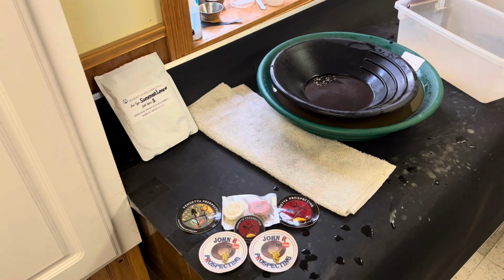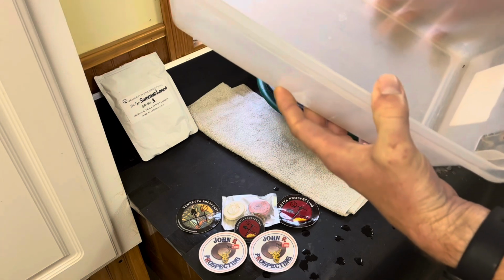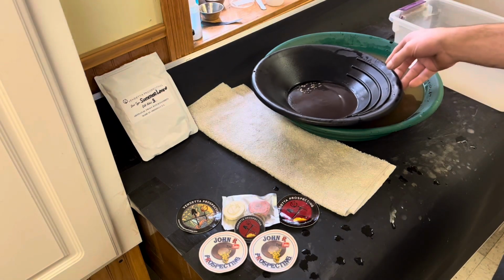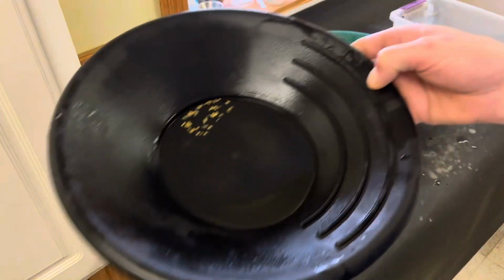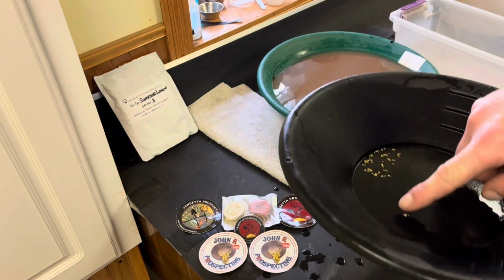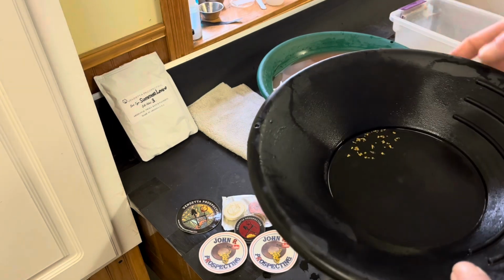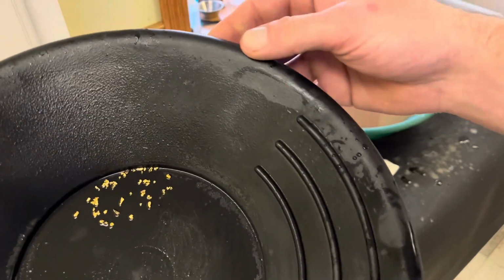All right, I am back. I just got done panning all of the plus 20 classification. So now, let's show you all of that plus 20 gold. Nice chunky gold. Let me get the rest of the water off the pan here. So, here's that nice chunky gold that I was panning out.